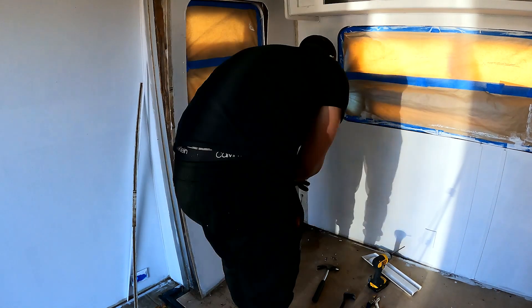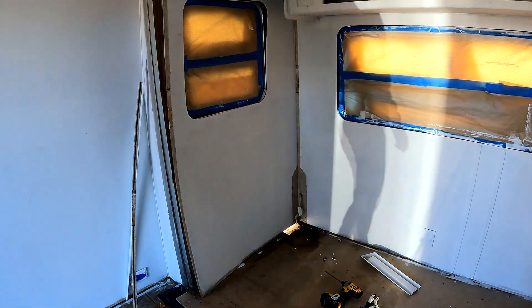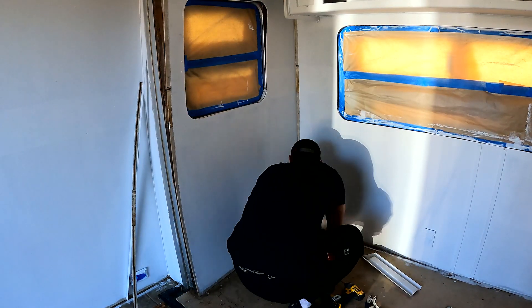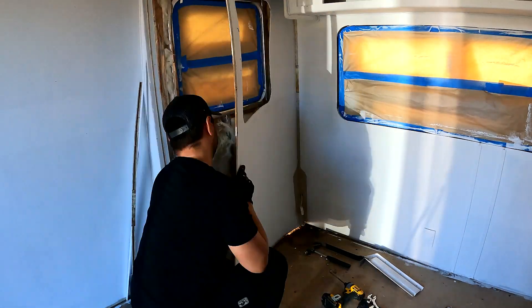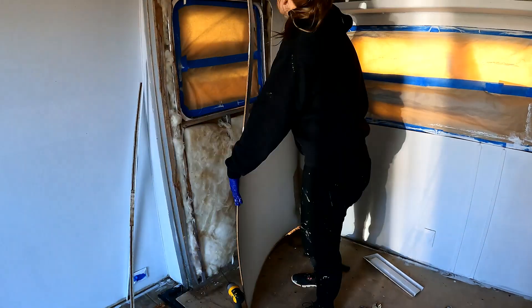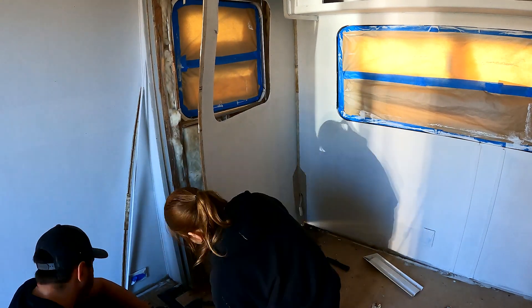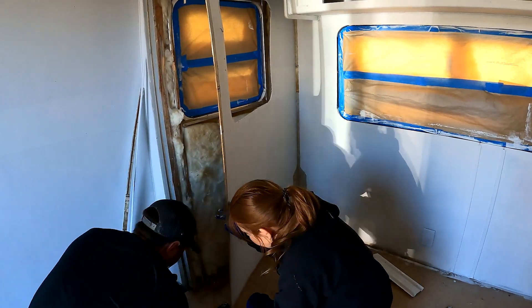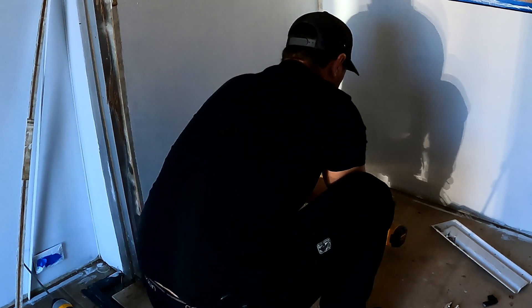At this point I was already a little bit frustrated. So I started trying to break the rotten part of the floor to find out another way to separate it from the rest of the slide-out. My first idea was to remove the entire floor, that's why I removed the bolts before — with the plywood outside I was going to be able to work easily on replacing the rotten parts. But as I found out that it was too difficult, I decided to do it with a good part of the floor in place.